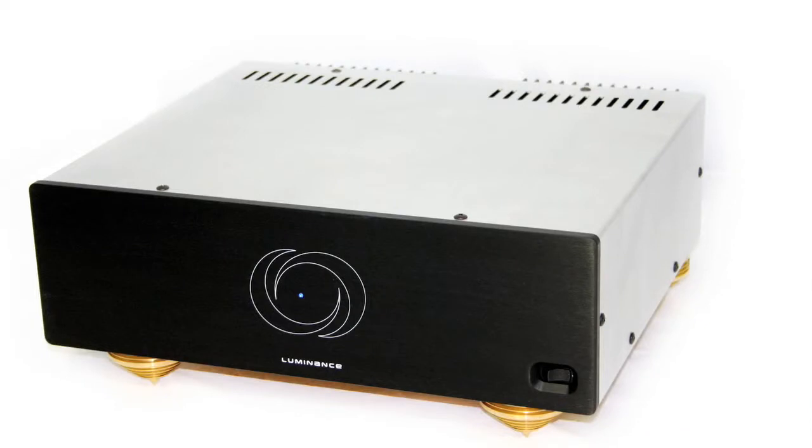We've made the first audio product in high-end audio that applies the ideas of dynamic filtering and speed of light directly into an amplifier. On an amplifier we do it a little differently than on a cable, but the results are absolutely profound. We also went through the circuits and upgraded key critical parts to some of the very best I could find. This amplifier now comes in at about an $8,000 price point — about twice the price of the regular KST150. I have not ever in my life heard anything quite like the KST150 SE. I believe this amplifier will compete with anything at any price and will take the industry by storm.